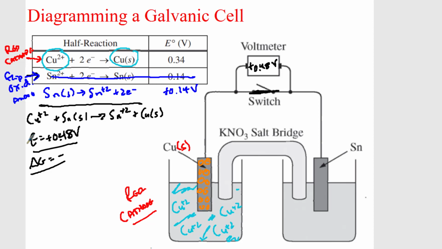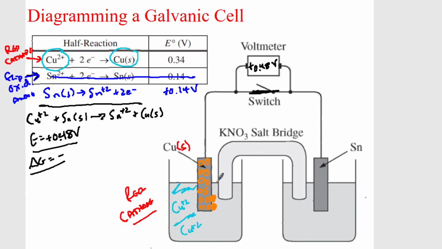So every single little bit of time, we're losing some of this copper plus 2, which means we're losing some of that blue. And we're making a little bit of solid. So you can see how a little bit more solid is coming on here. And then guess what we do? We lose another copper plus 2, which means this is becoming less and less blue. And we're making more copper solid.